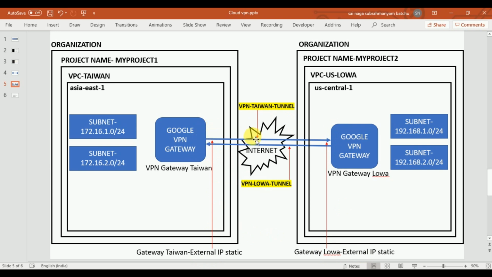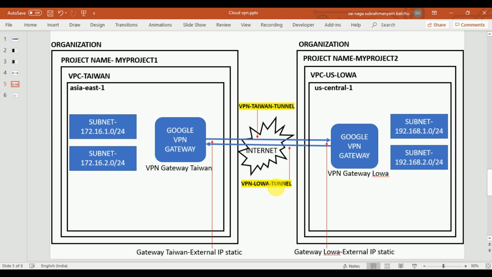We have used static route here and created a tunnel, VPN Taiwan tunnel, and similarly here we created VPN LOWA tunnel. During creation of the VPN gateway, we have mentioned the external IP, and during creation of the Taiwan tunnel, we have mentioned the peer's subnet. This subnet we mentioned during creation of this tunnel, and during creation of this tunnel we mentioned this subnet, the local subnet of the peer.